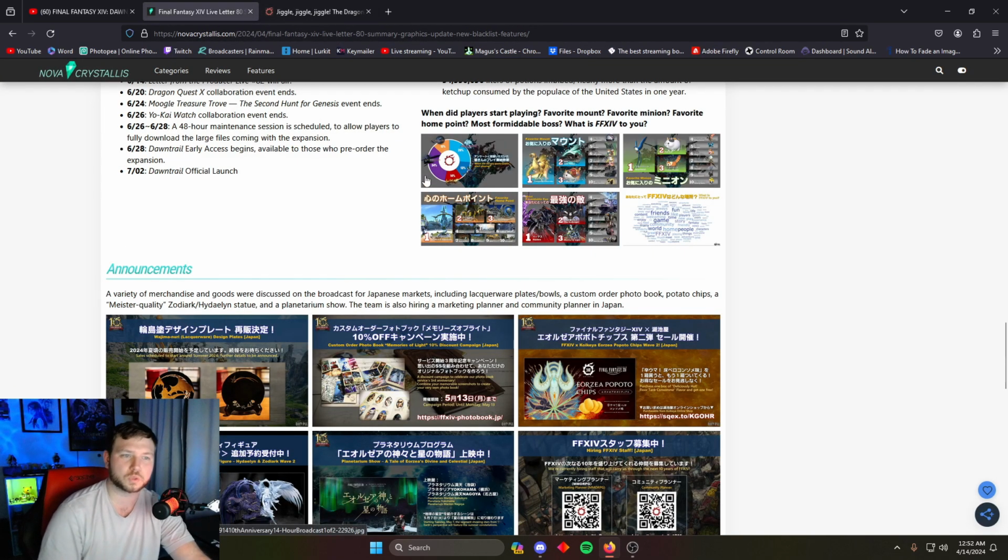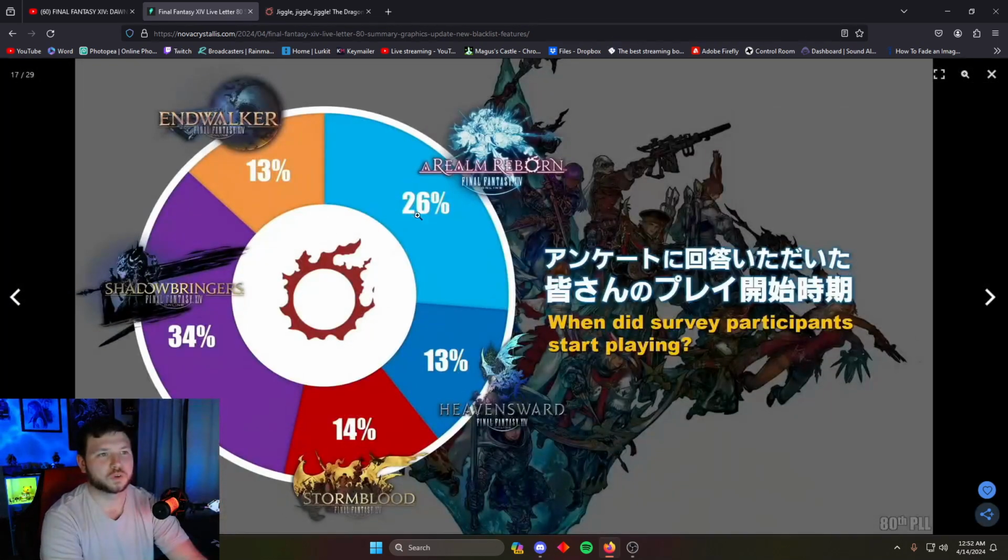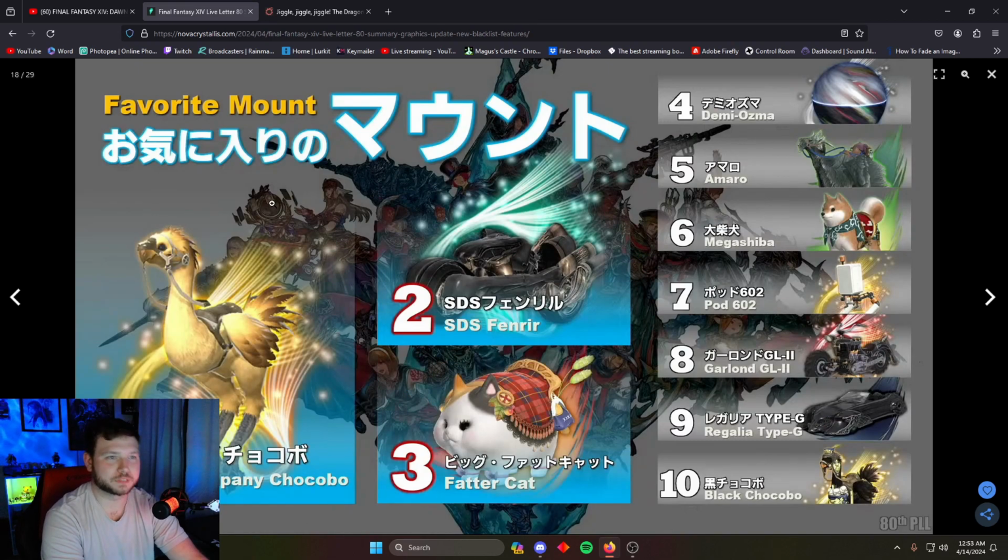Some other cool little neat stats that they showed during the event was that the majority of the players currently playing the game started playing during Shadowbringers, which is really interesting. And then you got 26% with A Realm Reborn, and then 13 and 13 for Heavensward and Endwalker, and then 14 for Stormblood. So most people started playing during Shadowbringers and A Realm Reborn. That's pretty cool.